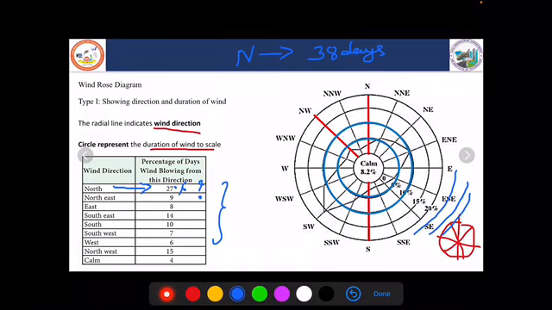If I want to find the percentage of wind from the north direction, it's very simple: divide by the total number of days and multiply by 100. This gives you the percentage of wind coming from the north direction at that particular site location in the year of consideration. Similarly, we have to determine for every direction how many days the wind is expected, and the percentage of wind from each direction will be computed and further used in the Windrose diagram to compute the best runway orientation.